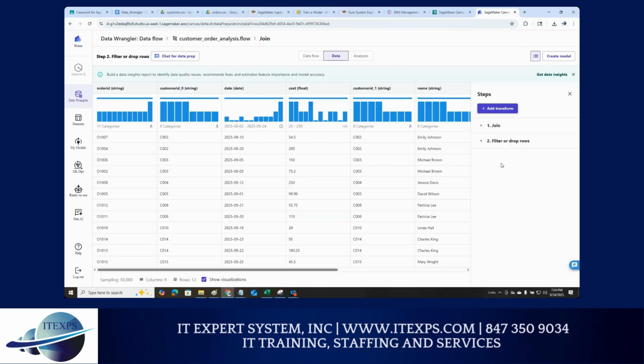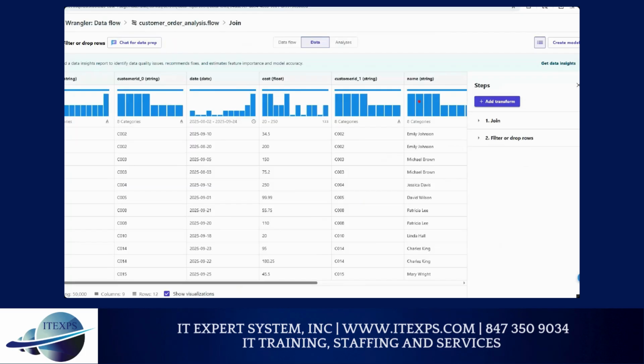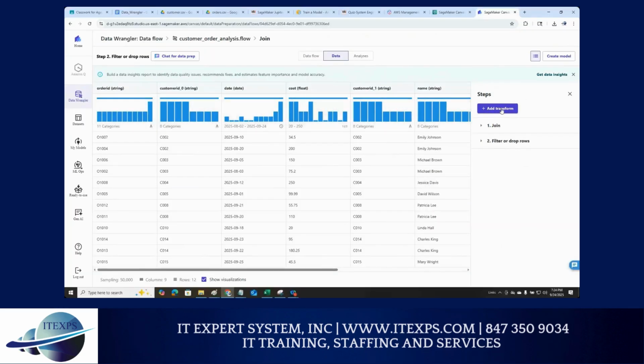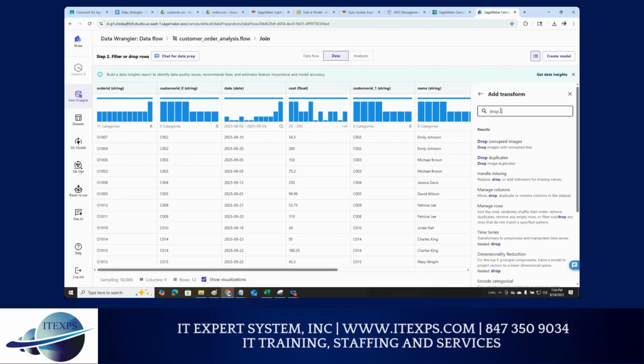So I have 2 steps, right? Now, let's say I want to do some kind of splitting, or I want to change a column or drop a column. For example, I have 2 columns. Let's say I want to drop this column. Again, you're going to do add transform and you search, because there are a lot of things, as I said before, it's impossible to find all those things. So you may want to type drop, and you can write column. So it kind of narrows down what you're looking for. Make sense?